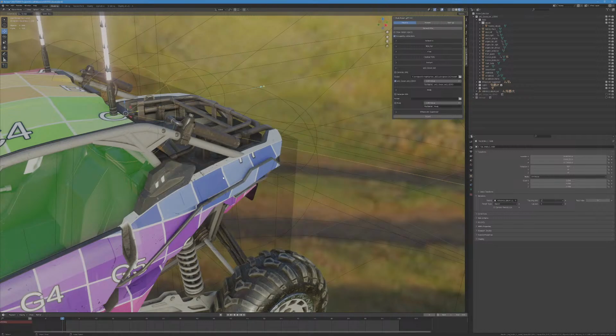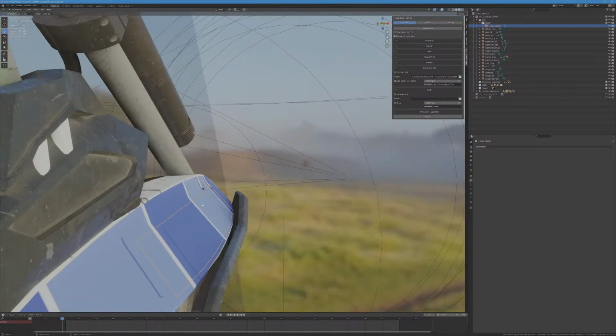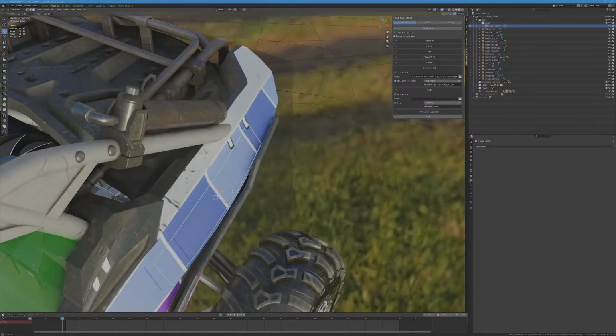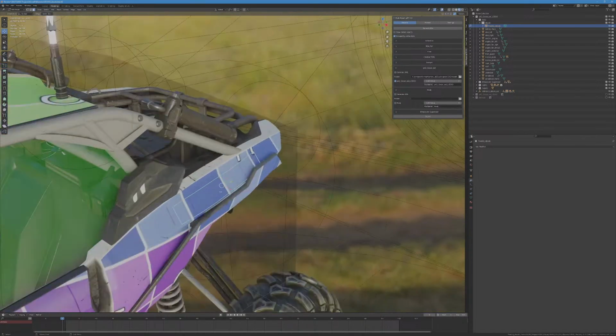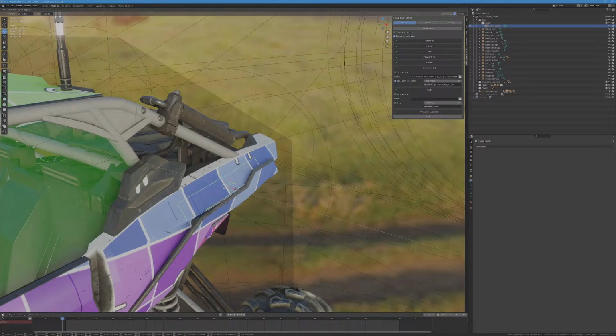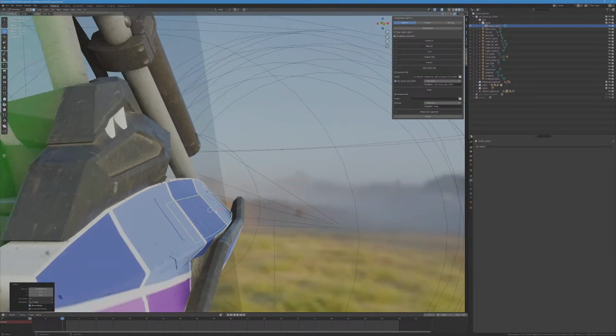Seeing some weird things here in regards to those floating decals that I want to double check. I should technically be able to see them right now. So see, they might have been on the wrong faces.